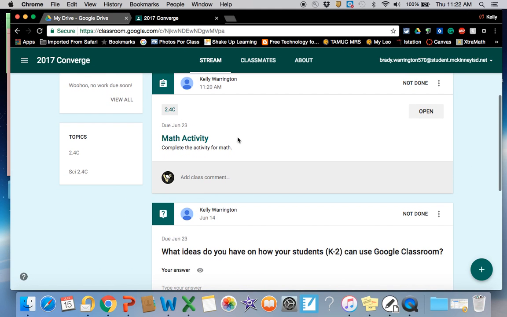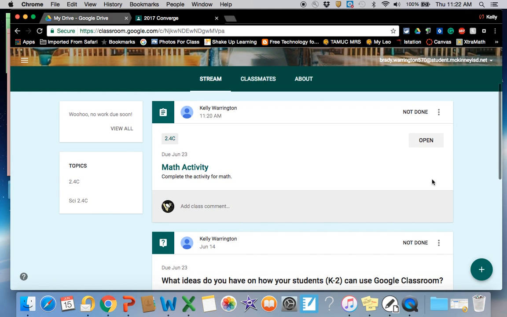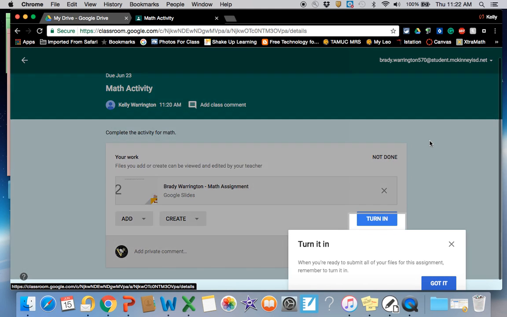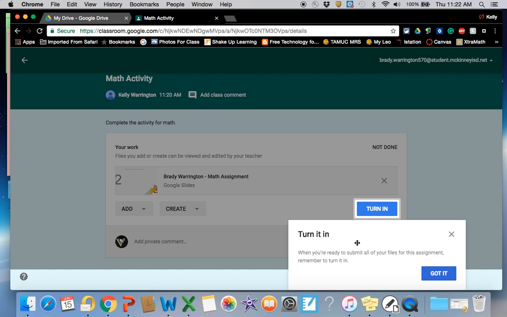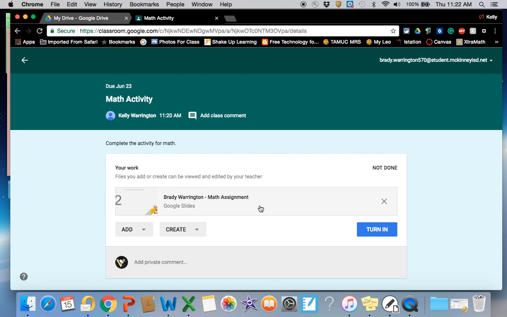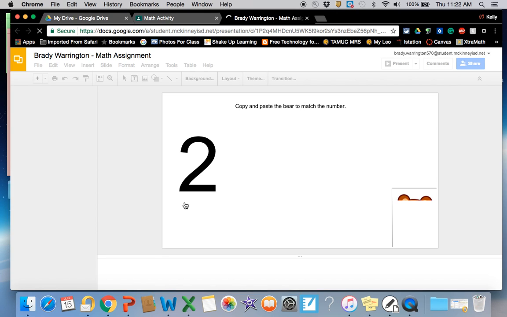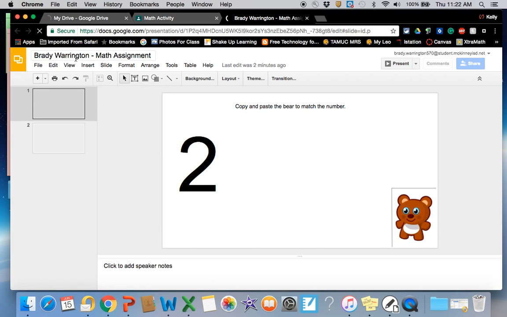So here we go. Here's the math activity that we just had. So we're going to click open. Files you add. Okay, so this is telling us that when I'm ready to submit, I have to turn it in. Otherwise, you won't see it. So I'm going to go to Google Slides, and it's going to open it. And it titles it with his name.